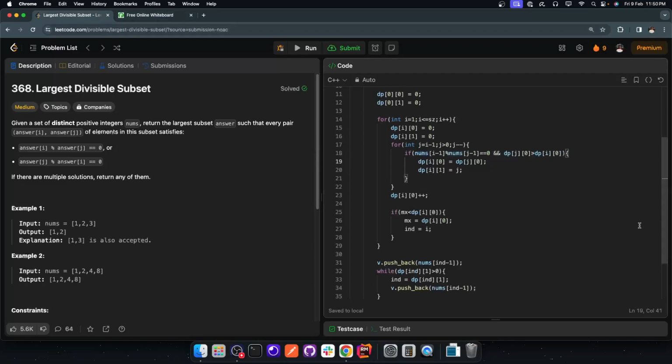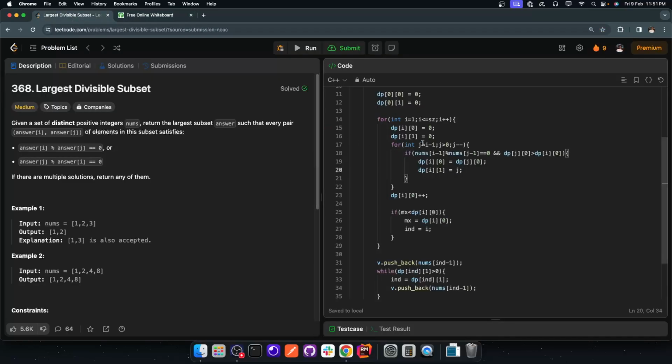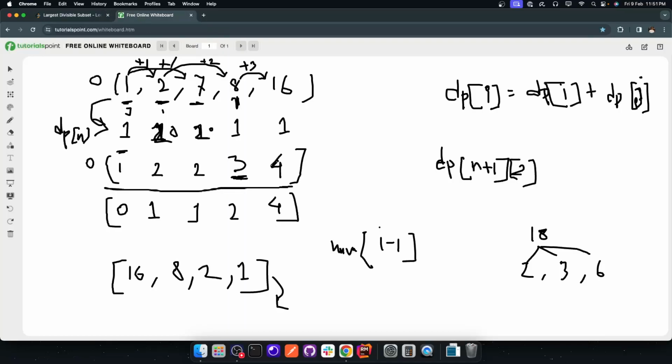We can simply calculate to understand this logic. We can have multiple divisors, for the value of 18, for example. We can have 2, we can have 3, also we can have 6. So we have to choose: will we choose 2, will we choose 3, or will we choose 6? On what basis will we choose that? We will choose that on the basis of occurrences of 0. So what is 0 indicating? 0 is indicating this row, and 1 is indicating this row.